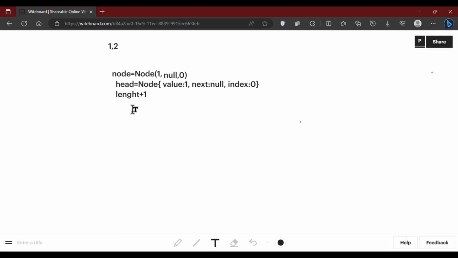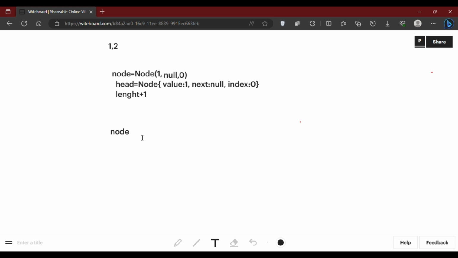So in the next insertion, which is 2, the head is no longer null. This is what the head is at the moment. The head has 1 as its current value, head.next is null, and the index is 0. So look at what's going to happen when we are inserting.